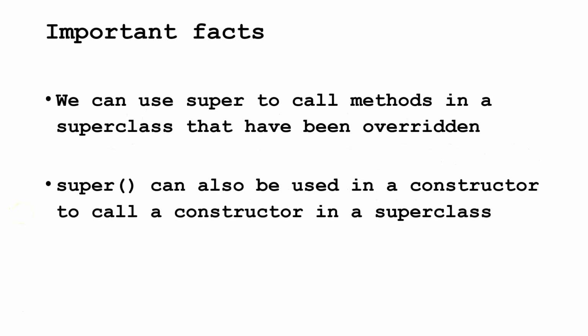Some important facts about using the super keyword. We can use the super keyword to call methods in a superclass that have been overridden in the subclass. Second, super can also be used in a constructor to call a constructor in the superclass. We'll talk about this second use when we cover constructors later on.